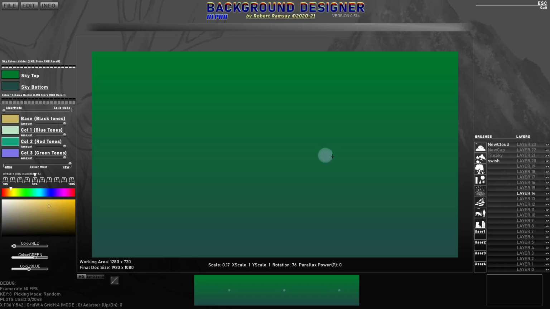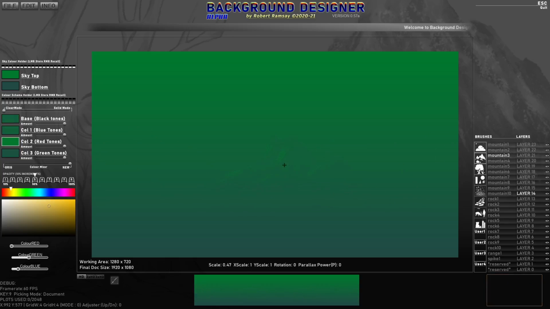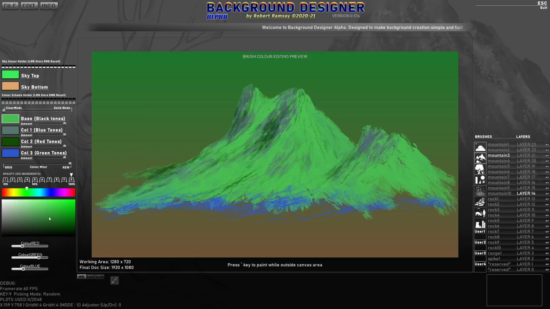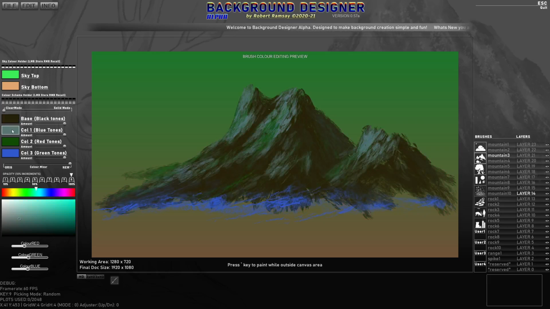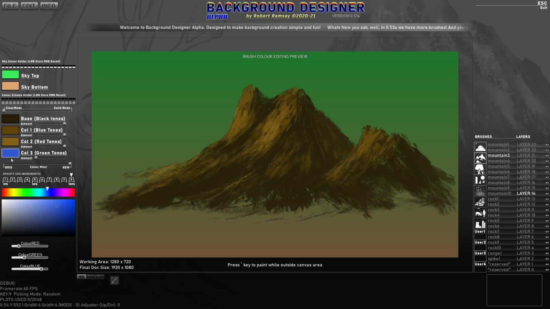And yeah, you can make up your own little brushes, maybe your own little mountain range. So if I press F2 to reset everything, 0 for full opacity, and tab to go through some colours, or make my own colours up. Let's make these nice and brown. And that one I'll just get rid of, so I'll make it clear mode.